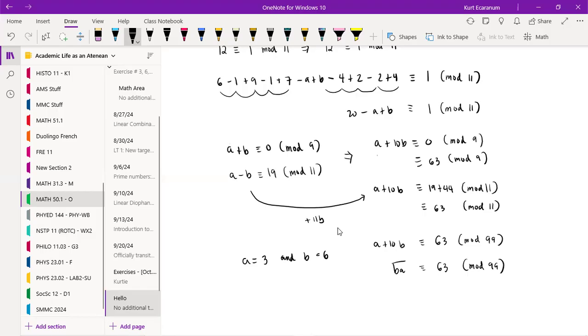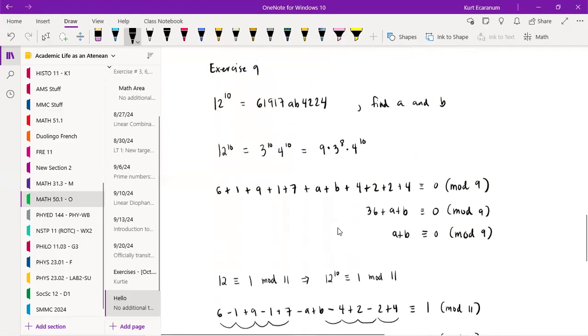Kasi 10b, so automatically tens digit siya. And then since A siya yung units digit. And we can only solve this by making these positions kasi base 10 ang number system natin. So dahil si 10 ay naka-times kay B, gagawin natin siyang tens digit. And si A is units digit. And so, there's no other way again. So, A equals 3 and B equals 6.